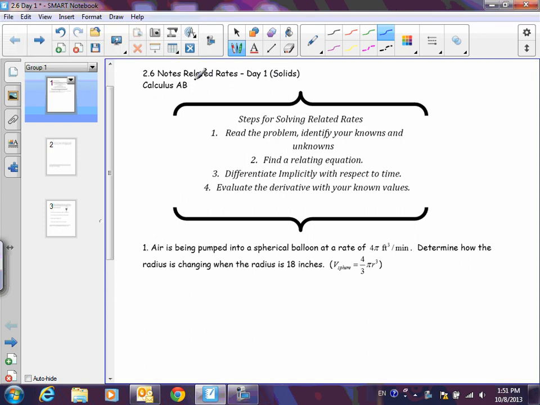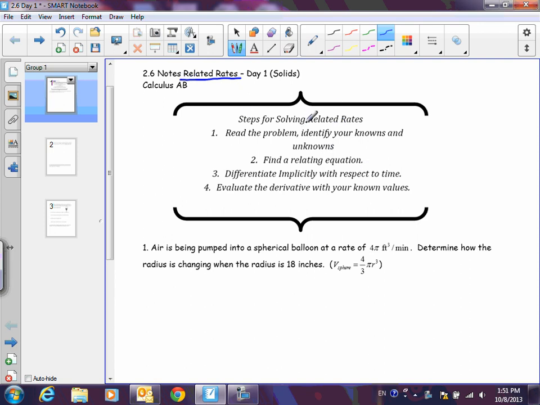Okay, so anytime I'm talking about related rates, we've got to think about that word rate. What does rate mean? When have we seen rate in this class? Rate of change. Rate of change means slope, and then give me a calculus word for rate. Derivative. So this is going to have to do with derivatives. The related part is because there are going to be relationships between the different variables, and you'll see that as we do an example.